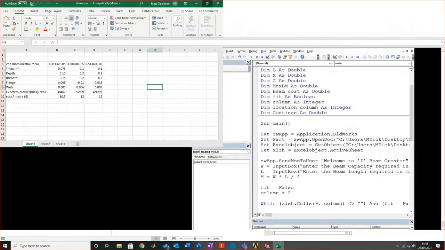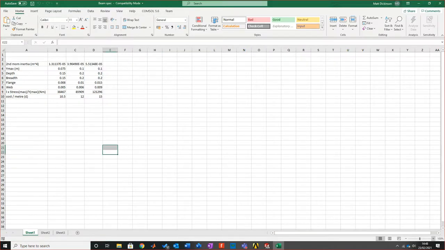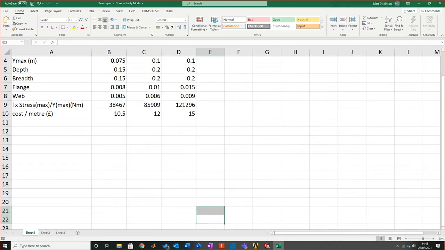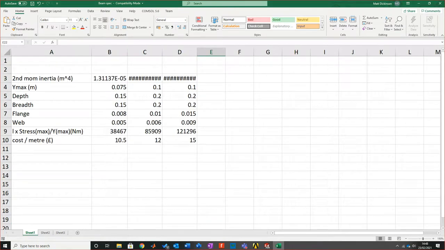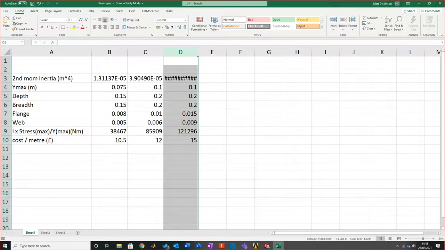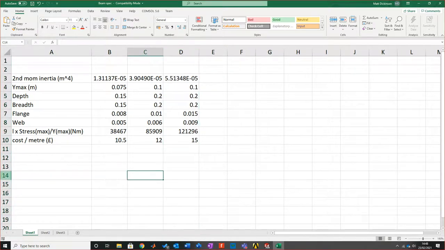This is the active document. And this is me making this up, by the way, so please don't take this too seriously. You'll notice when we bring out a structural steel I-beam at about 2 meters, it comes back at around £10.50. You go, yeah, prices are a bit cheap there. But this is what we're going to do: we're going to drop in on this value, and then check that value from an input from the user, and if it's wrong, it's going to go to the next one, and if it's wrong, it's going to go to the next one.